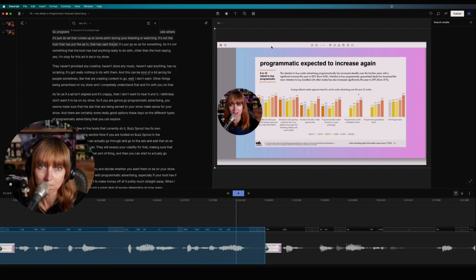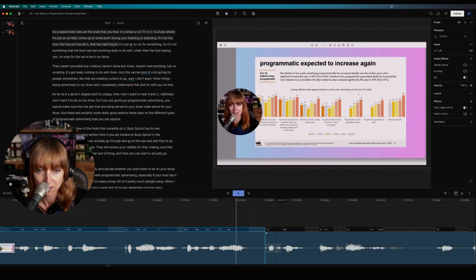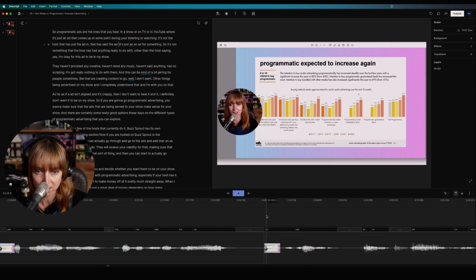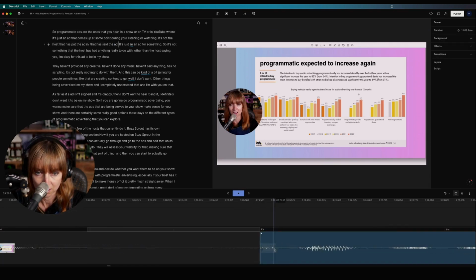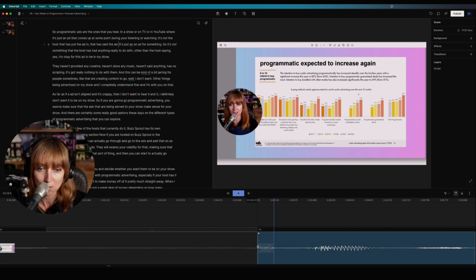If I click on that, get rid of the search results, and I turn Studio Sound off, which is there's a different tutorial on Studio Sound and the use cases for it. If I turn Studio Sound off, you can see there is a breath here. And then just before it, see how there's this little bit of something? And so when it's made its remove filler word cut, it's left that bit in.